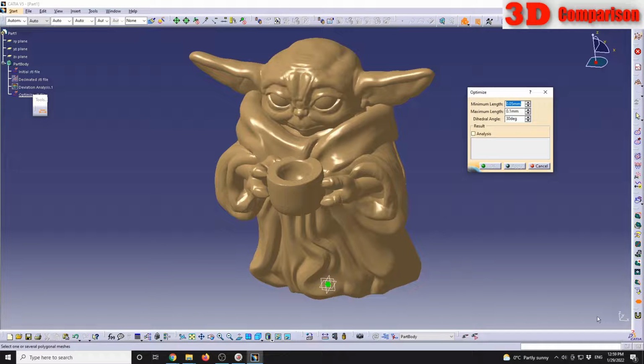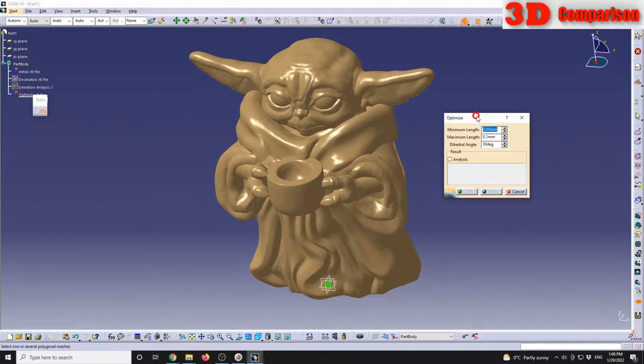It modifies the number of triangles or polygons of a mesh. I can specify various values over here, such as minimum length or maximum length. For example, for this model with a minimum length of 0.05 and a maximum length of 0.1, the result will be something like this.